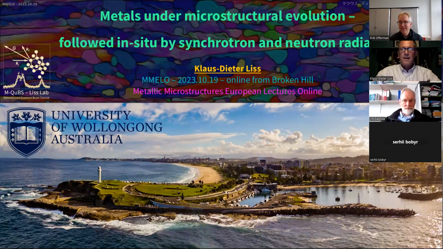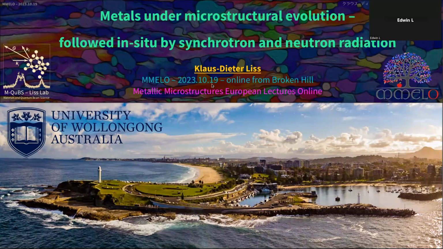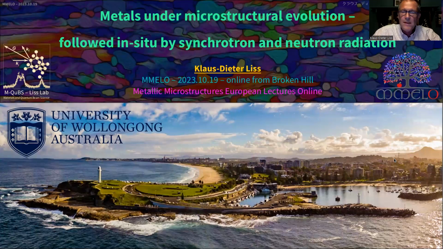So I will talk about metals under microstructural evolution, followed in situ by synchrotron and neutron radiation. As Eric has introduced, I'm Klaus Liss, and I'm an honorary professor at the University of Wollongong. This is a picture of Wollongong, and the university is behind. That's a little south of Sydney, for those who don't know. But at the moment, I'm spending a week in Broken Hill, which is 1,300 kilometers away from Wollongong in the Australian outback. So I'm suffering already the desert temperatures here.